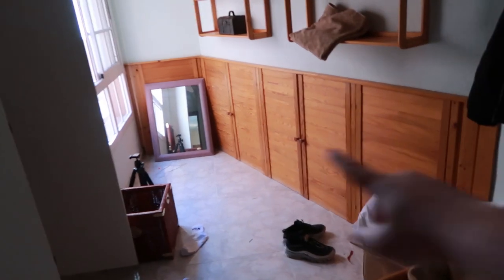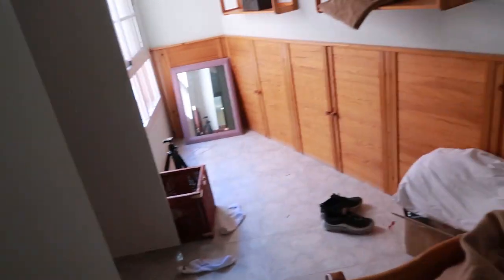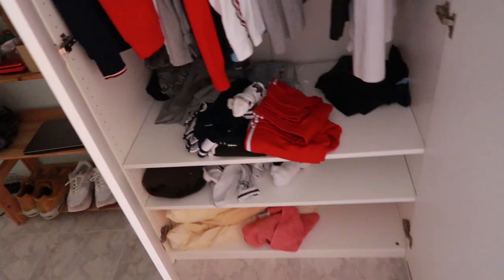And then around here, there is loads and loads of storage. I can use literally that one at the back behind my mirror. I've put my big suitcase in there. Like, it goes way, way back. But with the exception of that, I don't use it because I haven't brought that many things with me. And then just some clothes in the wardrobe, and that's where I put my washing when I need it to be washed. But right now, as I said, it is laundry day, hence we got washing hanging up everywhere. We might as well get it done whilst it is a day off.